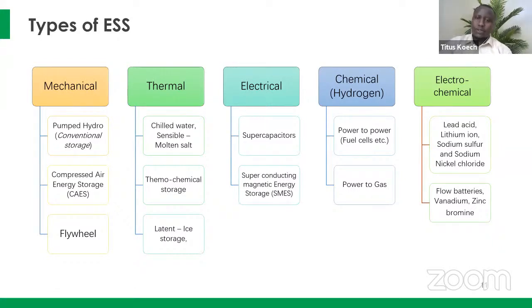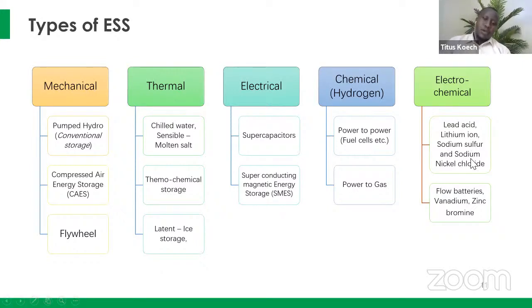Now for the last type, that is electrochemical energy storage technology. It has been in existence in the market for some time, and the technologies are quite mature. It's predominant in most regions in Sub-Saharan Africa, spanning from lead acid, also the advanced lead acid, or rather lead carbon. We also have lithium ion, sodium sulfur, and other technologies as well.